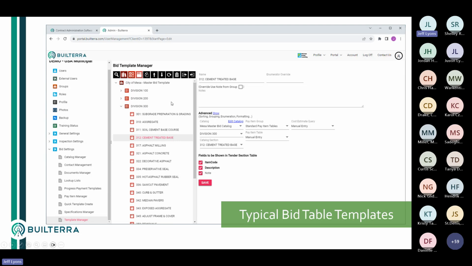And so this really is what we call a tender template or a bid table template. This allows you to put this all together, and then when you have a project, you can build that standardized tender from these templated systems. So that's really the configuration piece of Builterra.